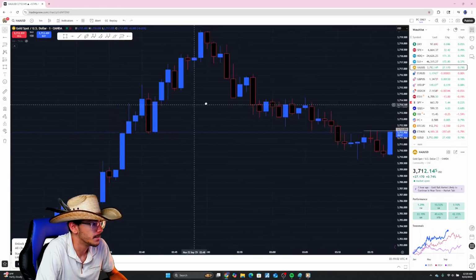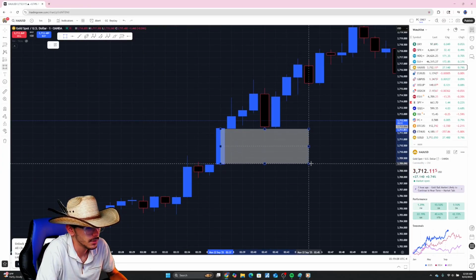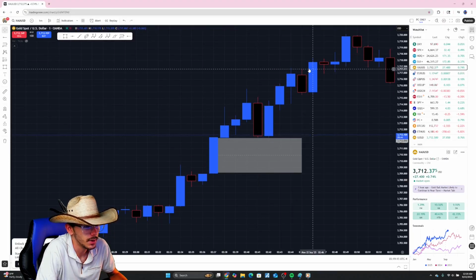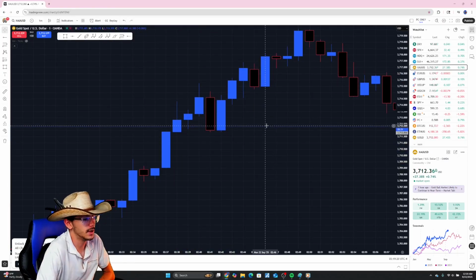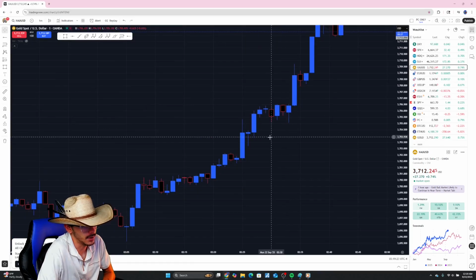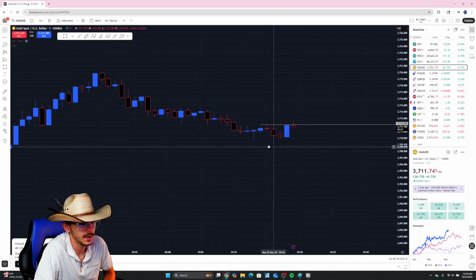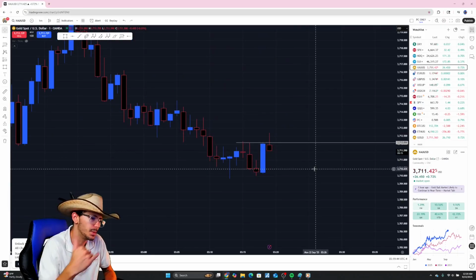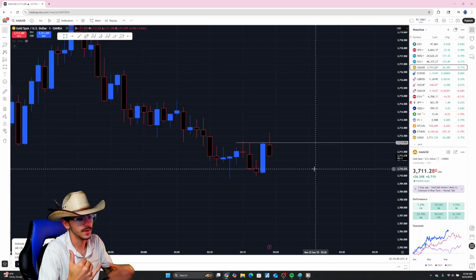You can see here that the buy orders, when price came back down to this area, the buy orders filled and price kept going up. So that's kind of the weight behind it, but I wouldn't take it as a pattern itself. In my opinion, basing everything off of patterns like that is just guesswork and it's not going to get you anywhere. Understanding the weight behind each candle can help you determine what the candle's actually doing.